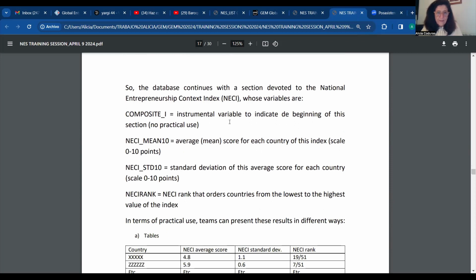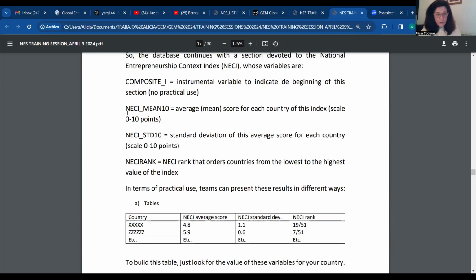Okay, then the database continues with a section that is devoted to the NESI. The section begins with this variable, which is instrumental to indicate the beginning of this section and has no practical use. Then we show the average of the NESI in 10 points for each country.